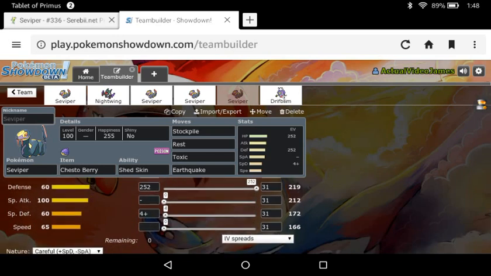So this set is kind of just a Resto Chesto set, typical Resto Chesto, almost like Toxapex, but not really, because Toxapex I haven't really seen use Rest. I actually don't think Toxapex can learn Rest at this point. But anyway, this is kind of just tank up, get your health, or tank up with Stockpile, get your defenses up to where you can be a small bit of a tank, Rest to get your health back, Chesto Berry to get the rest away the first time, or Shed Skin in case you don't get lucky with a Chesto. And then Toxic just to poison stuff and wear it down while you're setting up, and Earthquake for the damage.